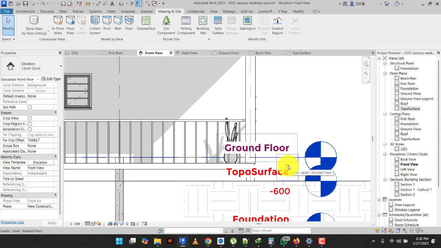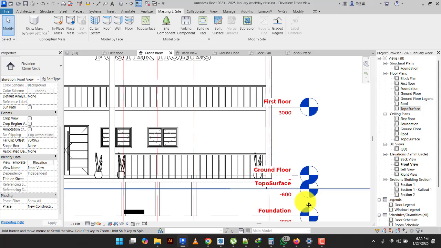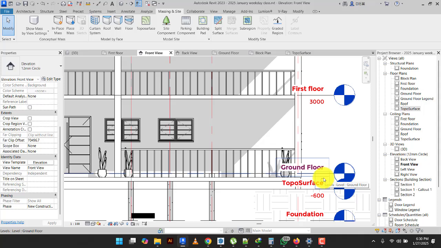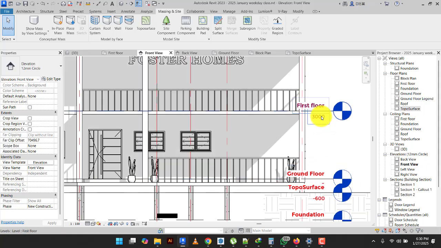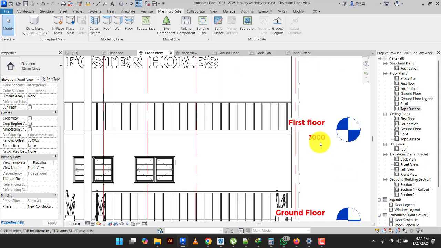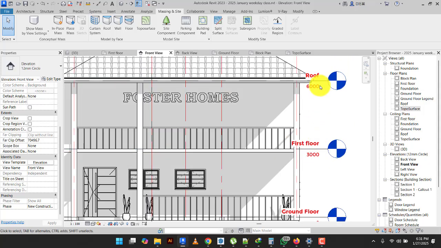Although this is negative 600, and this is 0, in Revit, when it comes to view range, the bottom here will become 0 and the top will be the difference, which is 600. So you do away with the negative. The down is 0, the top is 600. The same way, if you go to view range for ground floor, here is already 0. And your top here will be what? 3,000. If you go to view range for first floor, here will be what? 0. And here will be the difference, which is the same, 3,000. Are you with me?